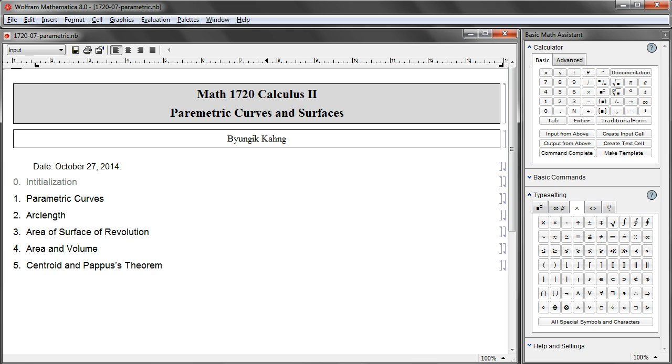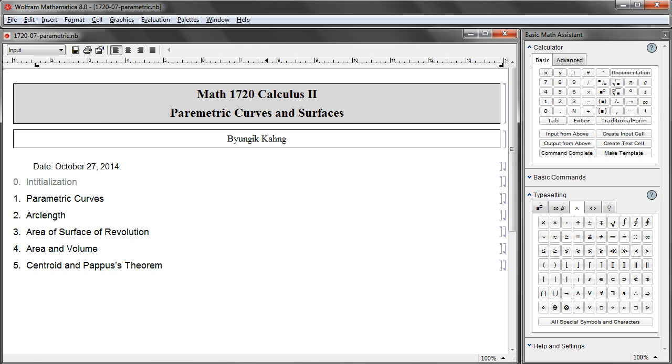Up until now, I've been covering Calculus 2 materials pretty much according to our textbook. I've been following the textbook's order pretty much faithfully. However, from this point on, I'm going to make a radical departure as far as the ordering is concerned. I'm going to skip Chapter 8 and Chapter 9 and we'll go directly to Chapter 10.